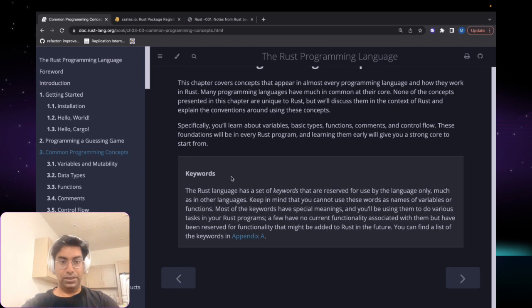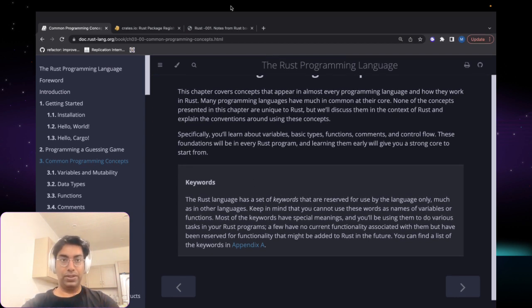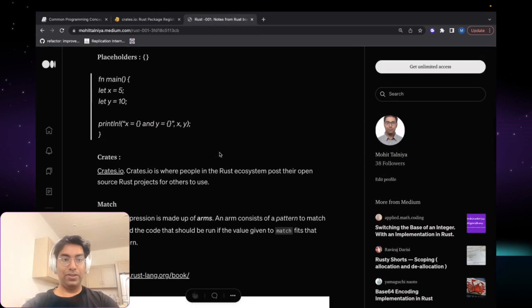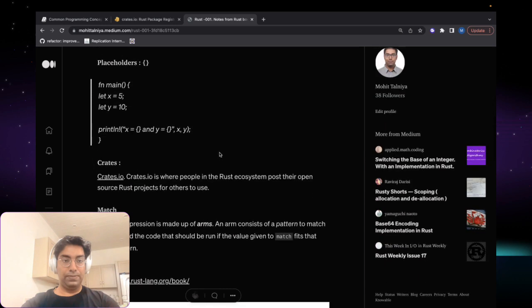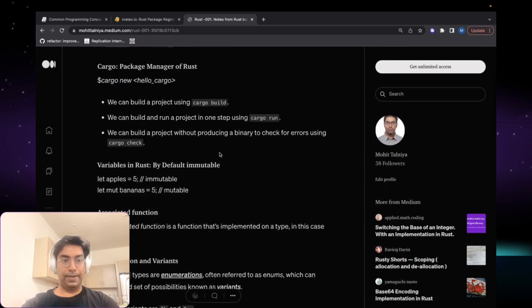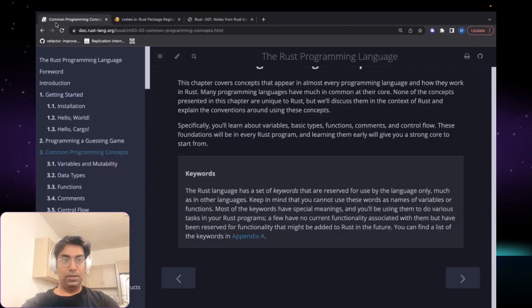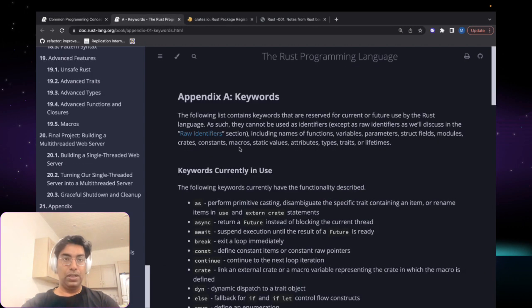So number one, keywords. As we saw yesterday, we had used keywords like let, match, mut. There are a few other keywords. If you are interested, you can go to this list of keywords.